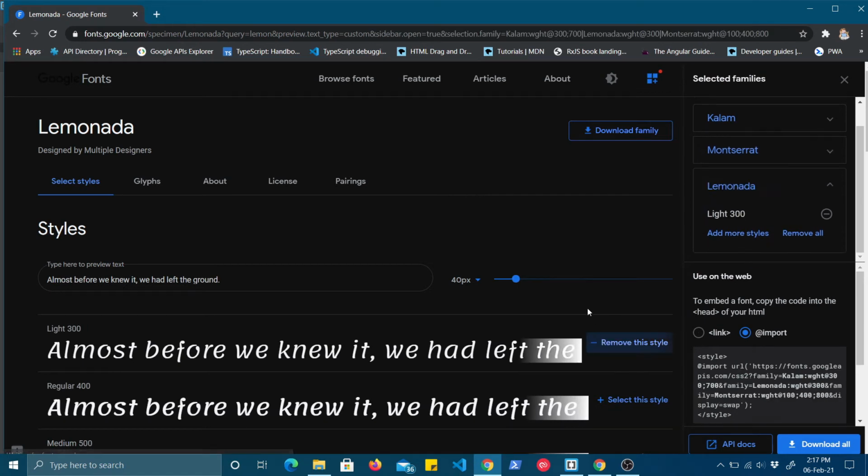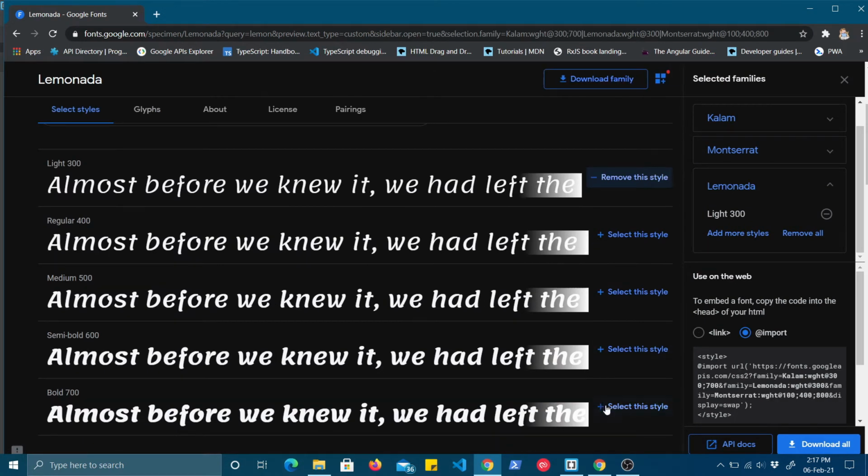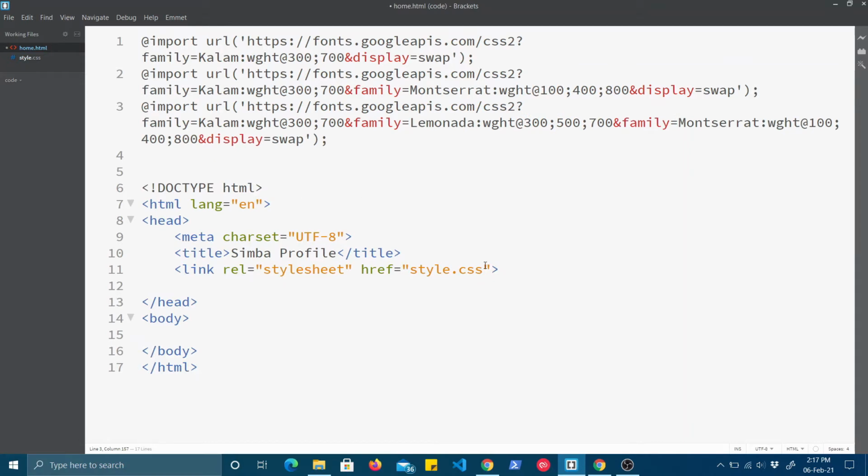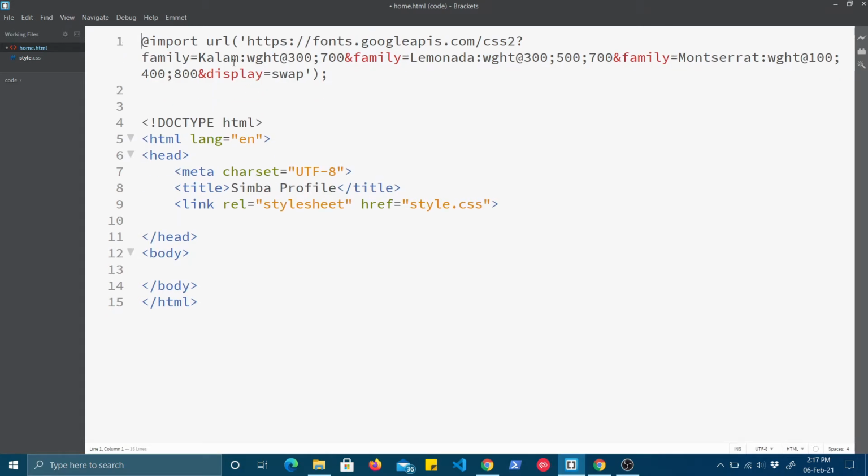Okay. So we will import this also. Okay. Fine. I guess Google has given me all the fonts in a single line, so there is no need. Okay, so I will remove the... Okay, so it has given all the fonts in the same import. So one import statement is sufficient.